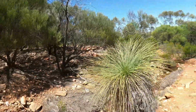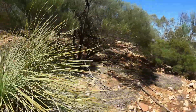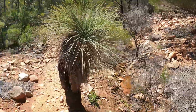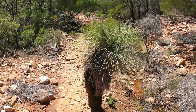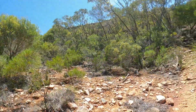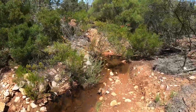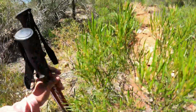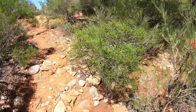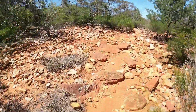Just come across one, so I thought I'd show you. That's quite an old growing grass tree. It's neither a tree nor a grass, but it's a grass tree, and they grow very, very slowly. But the resin in them is pretty adhesive, so the Aboriginal people used to use it for sticking their weapons and stuff. Pretty neat. I just love it. Now you'll probably see it in landscape gardens. They are not cheap. You need permits, and they cost anywhere from $2,000 up to $5,000-6,000 to buy. You cannot just go and dig them out of anywhere.